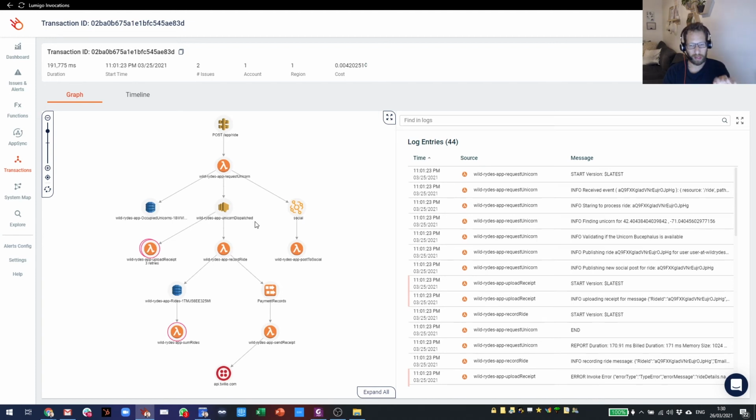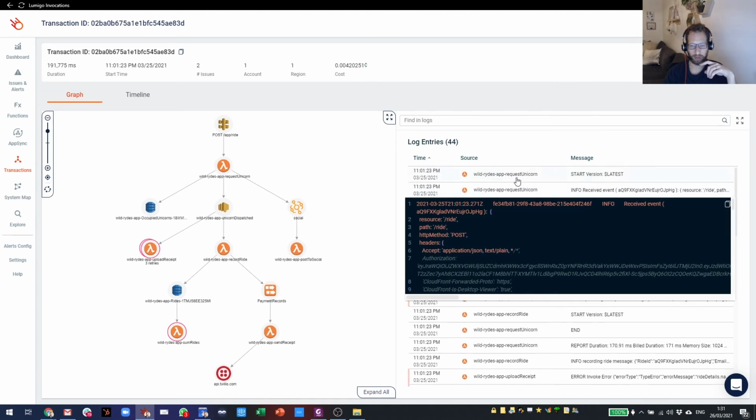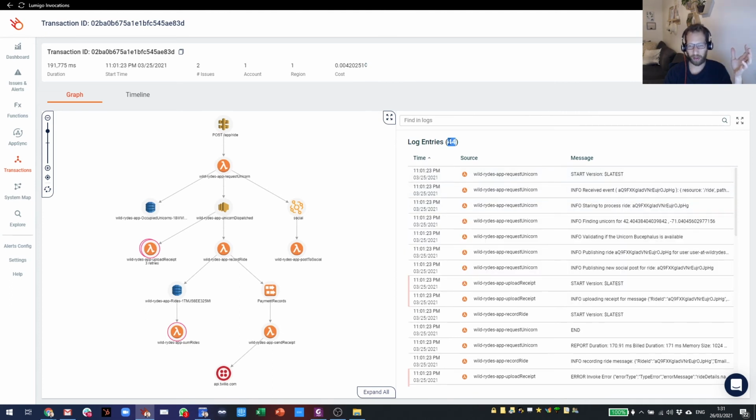So again, I'm showing here our tool, Lumigo, that's a specific tool, but it doesn't have to be. There are different tools from the cloud providers, there are open source tools, but this is what you should strive to get. The correlation of services, understanding the customer-facing API, getting the data of every service, input and output, etc., and correlation of the logs. So getting out of millions of logs, only the 44 logs that are really related to this transaction.